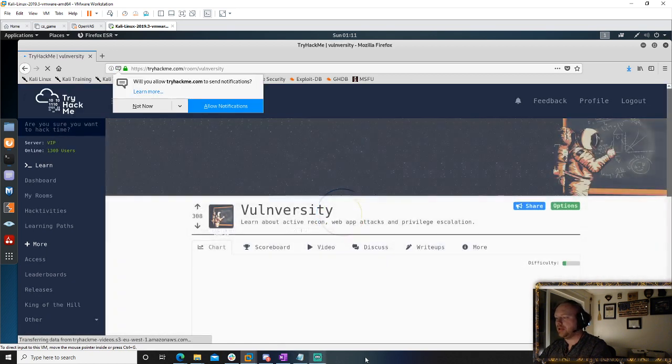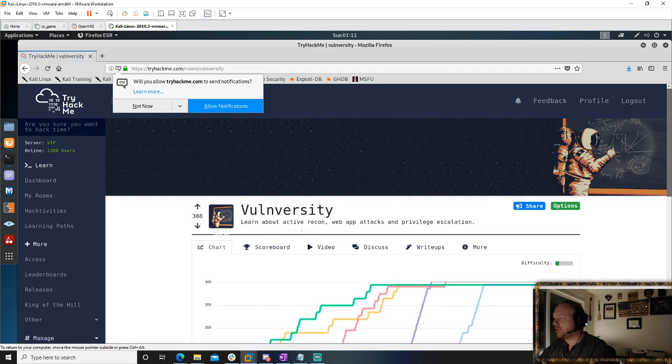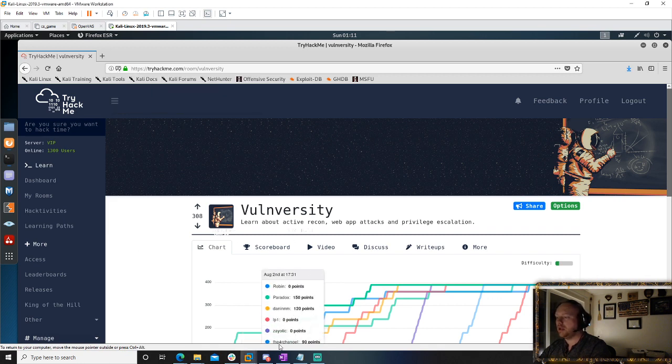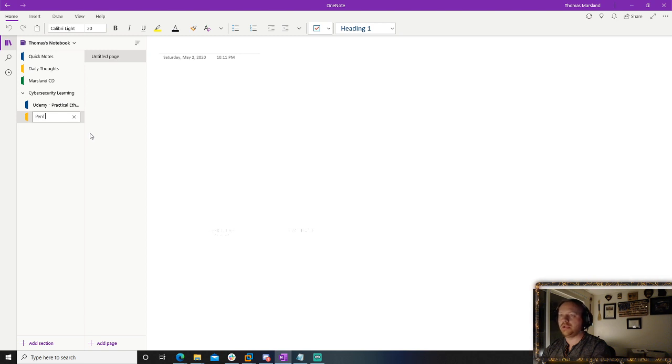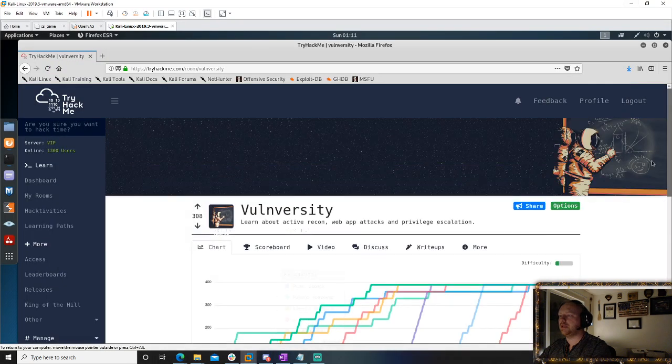A couple things. You can't see my taskbar because my webcam's in the way, but I do have GreenShot running, which is my screenshot taking tool. And I do have Microsoft OneNote open. So we'll just go ahead and make a new section and we'll call this TryHackMe. And new page, and we'll do this as Vulnversity, so you can see my notes as we go through here. So we're just going to go and answer the questions, but I will show you kind of things that I would screenshot and how to put it in, stuff that I would do for a typical pen test report.